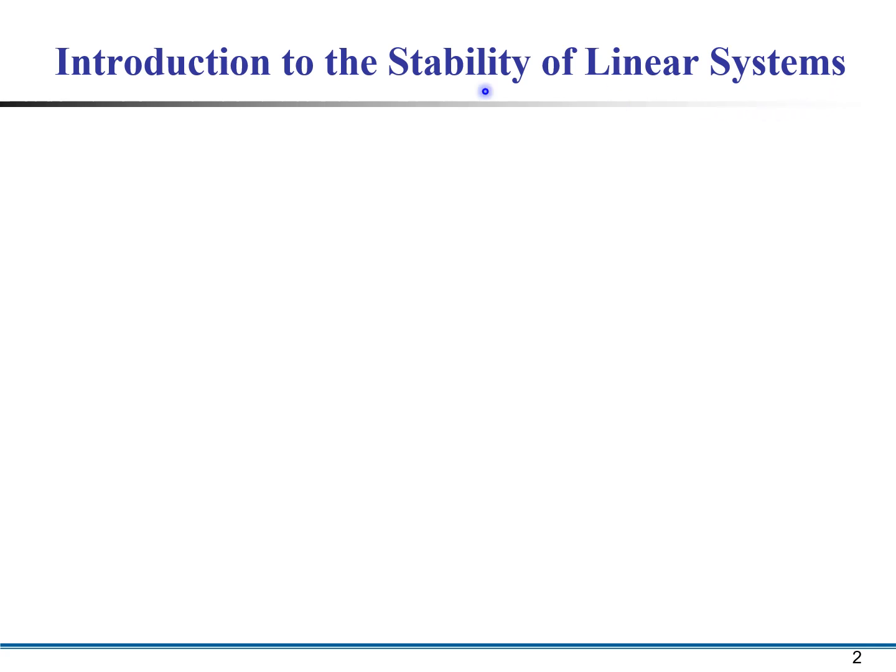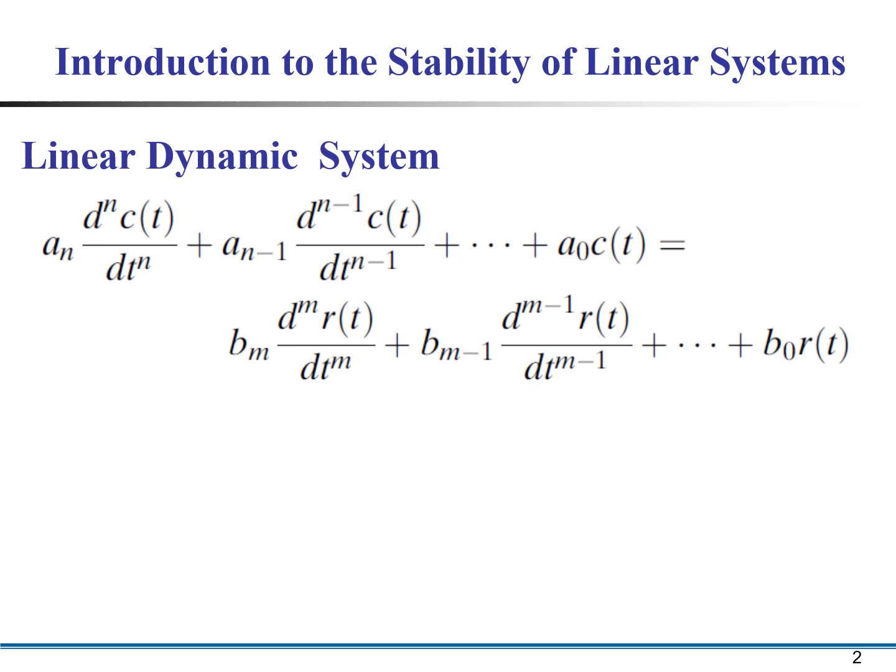Today's lecture will discuss the stability of the linear systems. Before going to discuss the stability of the linear system, we will quickly review the representation of the linear dynamic system. We represent the linear dynamic systems by a differential equation, and the order of the differential equation represents the order of the system itself. In this system, n is the integer and this is the order of the system.